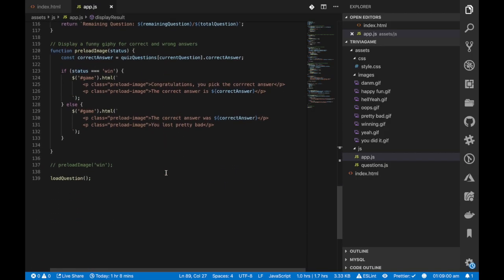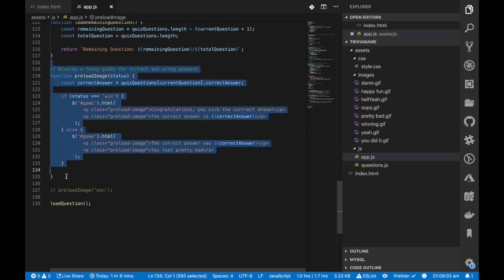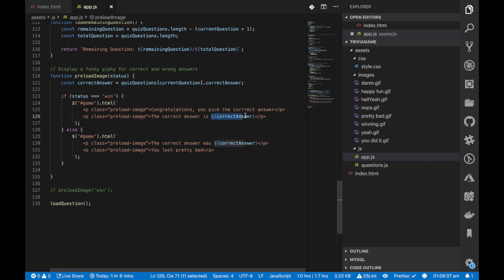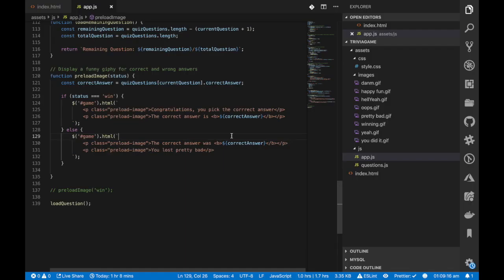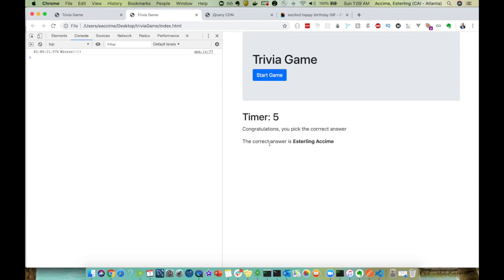So wherever we have the preload images, which is the one that's preloading before the next question happens, we want to select that, and then we're going to put it before a tag called B, and this is just a way of bolding the correct answer here. Okay, boom. And if we try that again, and if I click that one, you see the correct answer is now bold, which is the correct answer, and fake answer, it's showing the correct answer, and over.